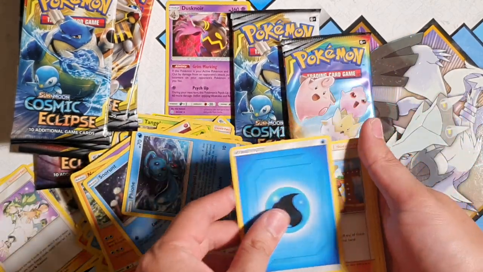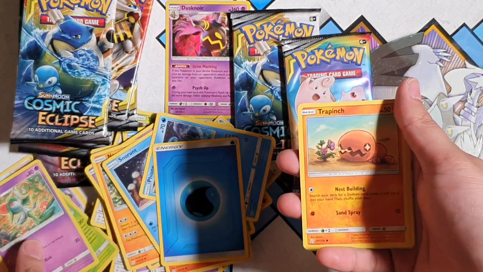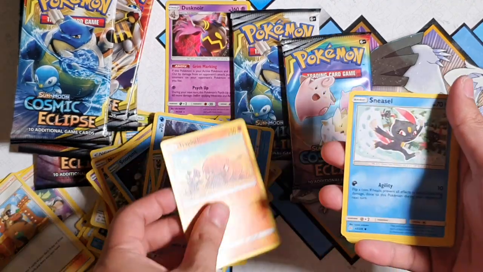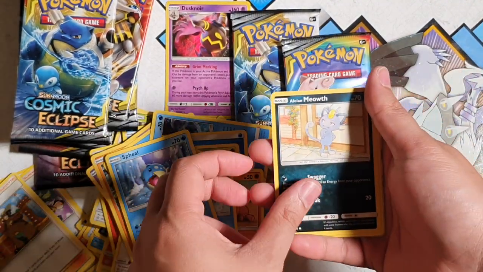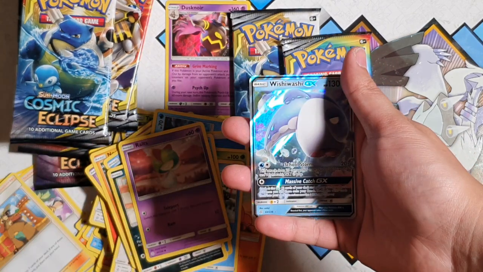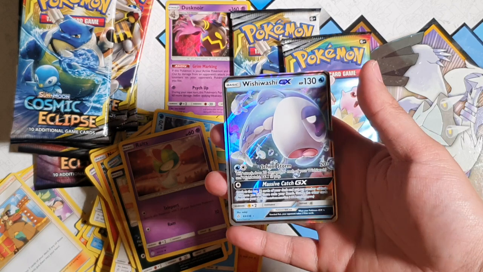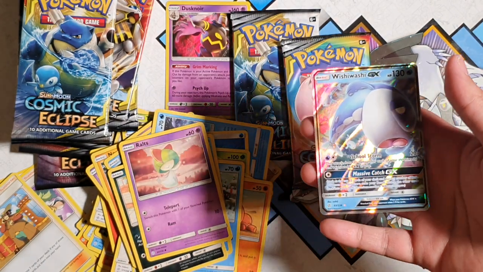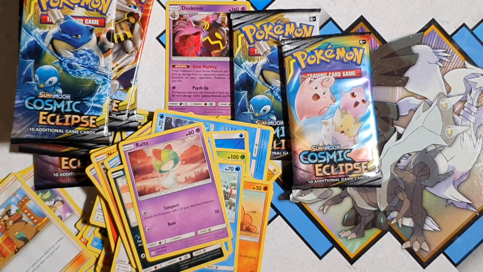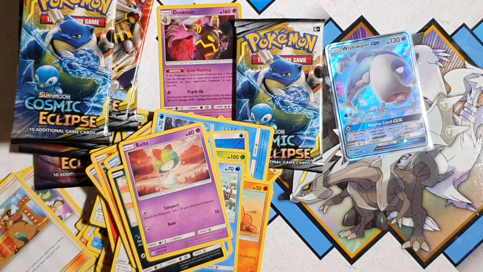Oh man, that glare is really annoying me now. Clay, Kirlia, Trapinch, Sneasel, Alolan Meowth, Ralts, oh, Lily's Poke Doll, and for the rare we have, oh, my boy, Wishiwashi GX, let's go. All right, we'll sleeve this bad boy up straight away. Not too bad, so we've pulled a normal GX. It's better than nothing, I would say. But yeah, not a bad start.